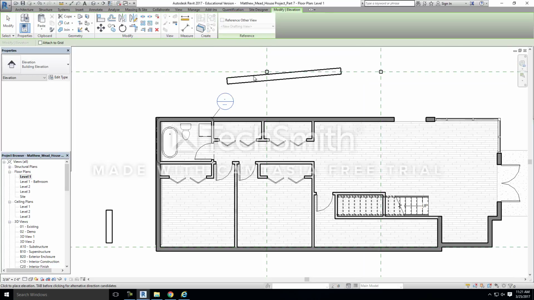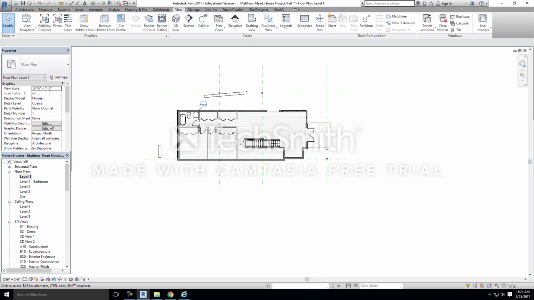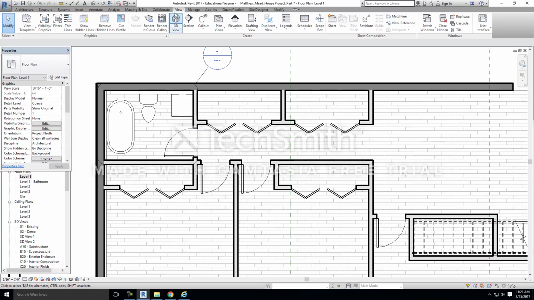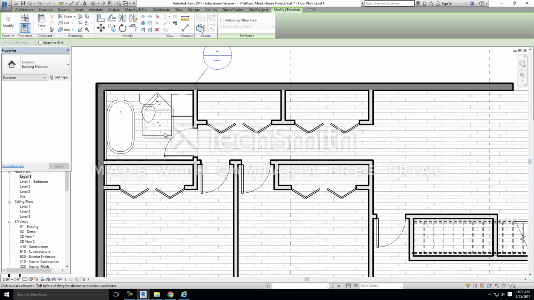Come on, give me my little marker. Oh, I know why I can't see it, because we actually have them turned off inside of our visibility graphics. So if we go to visibility graphics, annotations, I would bet elevations is probably, yep, just like that. So hit OK. Now I'll be able to see those, and I can add my interior elevation.